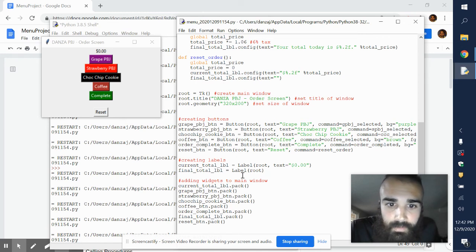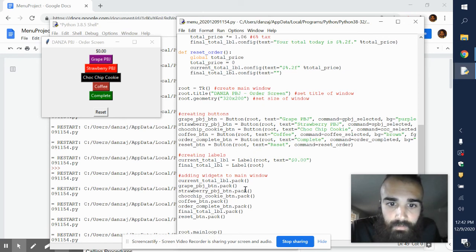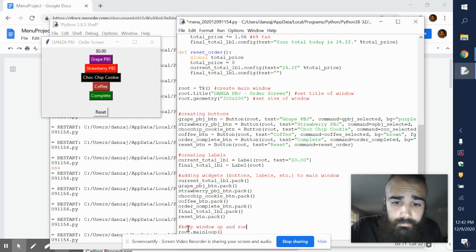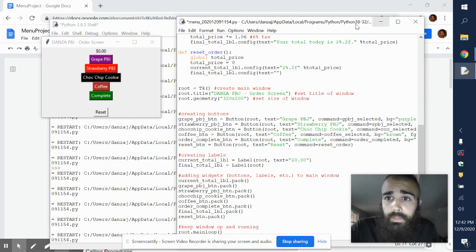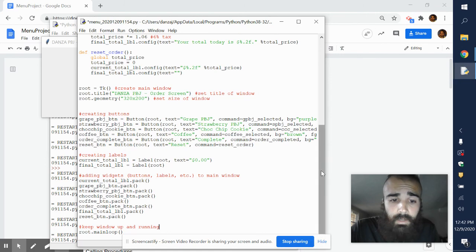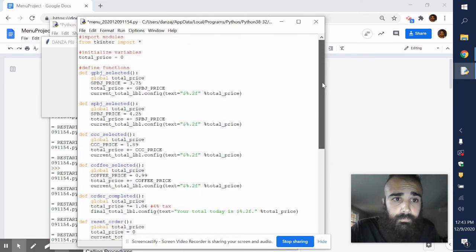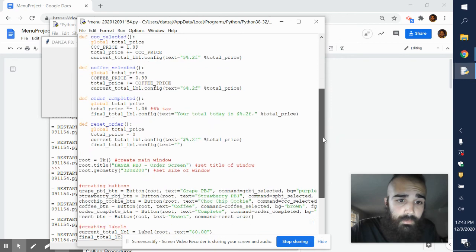Then I create my buttons, I create my labels, and then I add widgets, which are just labels. Right, and then I'll just say window up and running. But yeah, that was my program that I made. Started with imports, initialize variables, define my functions.